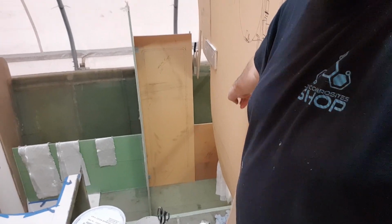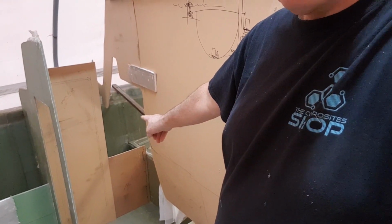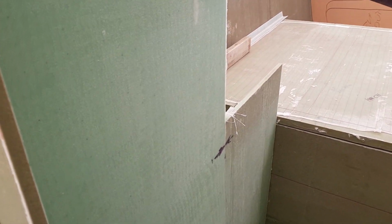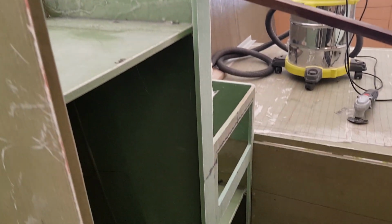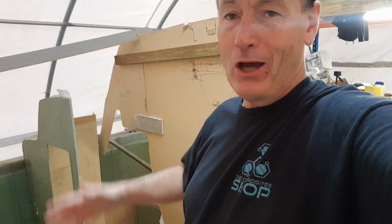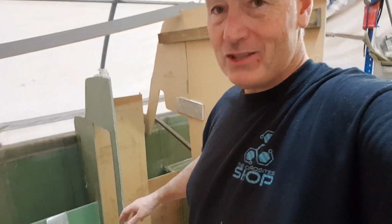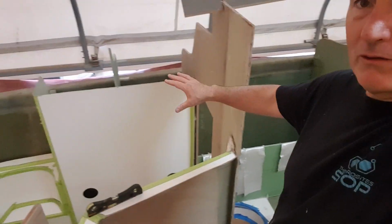Now this MDF L-shaped template you can see here, which starts down here and goes along all the way to there and then up, is all going to be one piece. And that'll be a face of foam. And then I'll either fair and paint, or I might lay up a layer of fresh white gel coat on a flat piece of glass with a layer of glass on it, or a layer of chop matting or something, and then just epoxy it to the actual wall. That's the finish I'm after, and that lets me replicate the modules that I've got here.